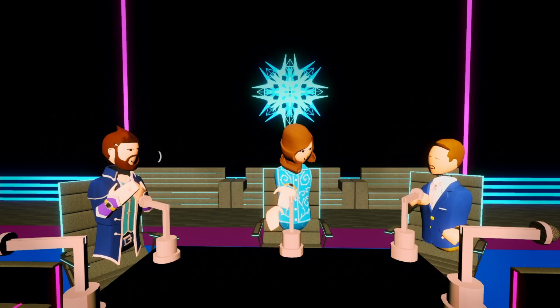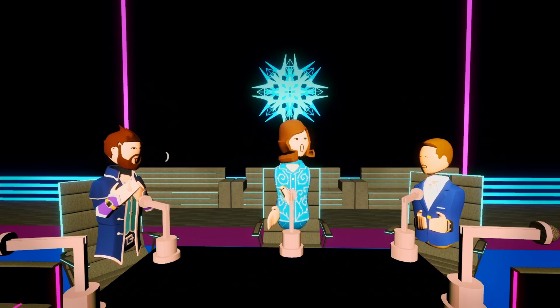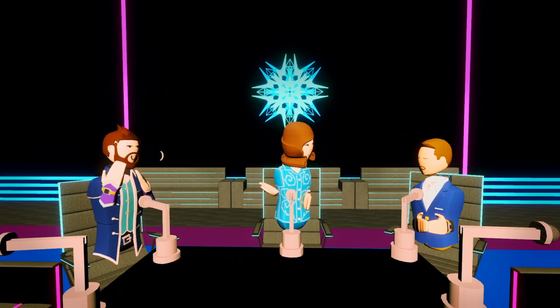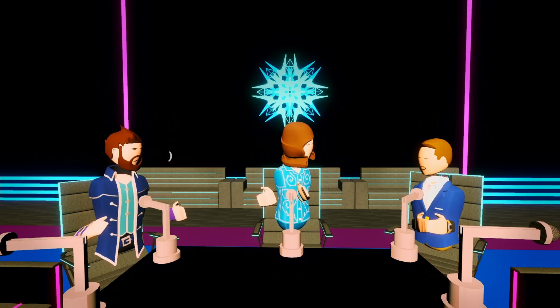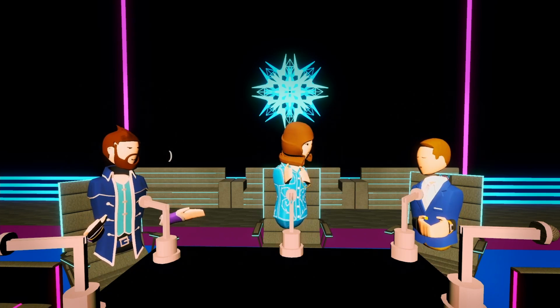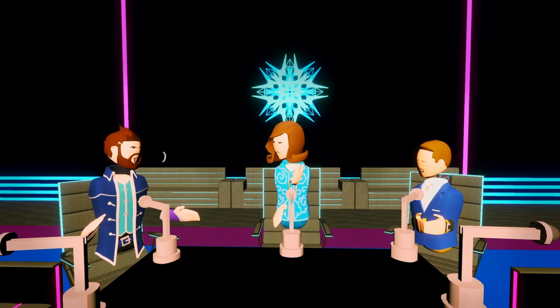Now, Kayleigh, have you ever played around with any sort of 3D printing? No, I'm yet to try that, purely because everything that I make in Tilt Brush is on a large scale and quite intricate. So I think I'd have to simplify my work a little bit and play around with smaller pieces. But it's definitely something I want to try because I would love to print out a little version of one of my worlds. That would be amazing. That would be really nice.